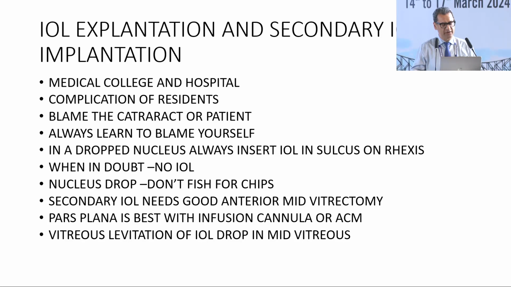Whenever my colleagues or my residents have a complication, they're always either blaming the cataract, that there was lens subluxation, the zonules were weak, or they're blaming the patient. So the first thing in learning I would say is to always learn to blame yourself. You're the surgeon, you're the pilot of the plane, and you're in charge of everything. In a drop nucleus, always insert the IOL in the sulcus on a rexis. When in doubt, don't insert the IOL and leave it for the retinal surgeon to plan.